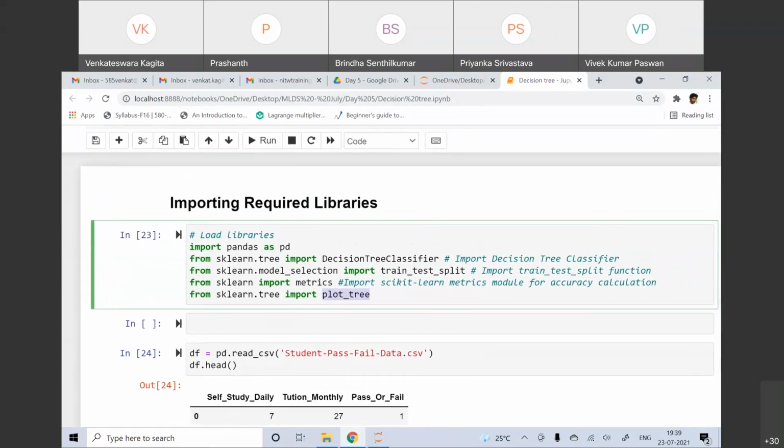Excuse me, sir. Yes. Sir, on what basis can we select criteria? Because there are Gini index, gain ratio. Yeah, we are not also sure of it. Attribute type is one of the criteria. Though it is not strict, I'm just telling you, this is one of the criteria that people follow. If the attribute is continuous, then people prefer Gini index. Otherwise, entropy kind of. But it is not necessary. But that is one of the criteria for the people who decide that.